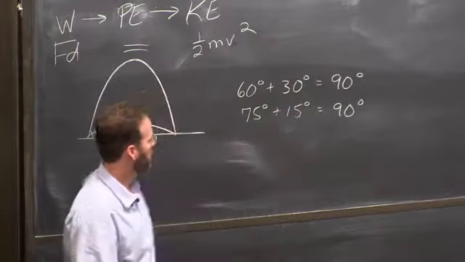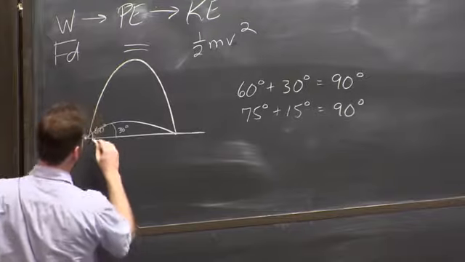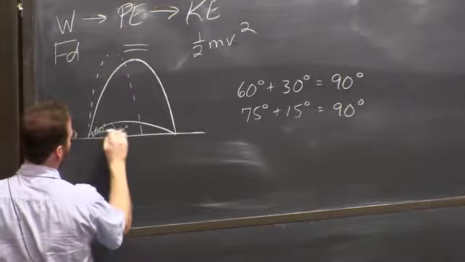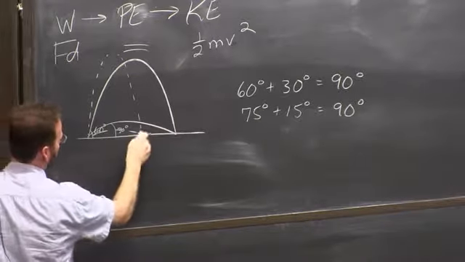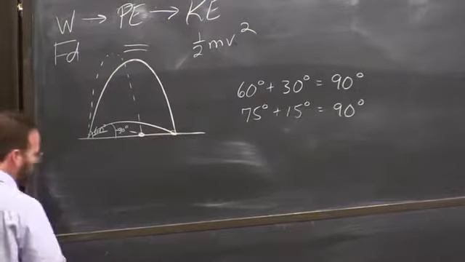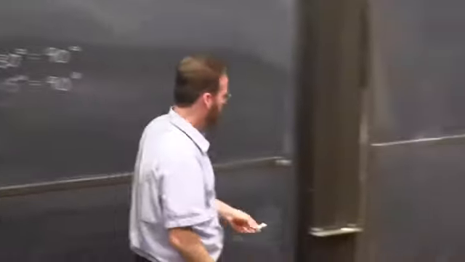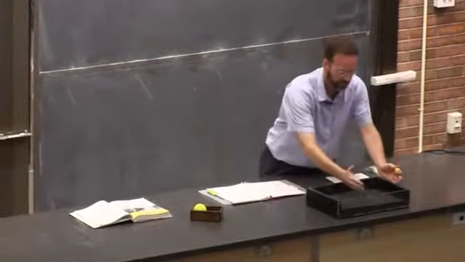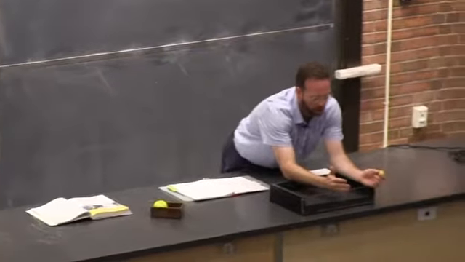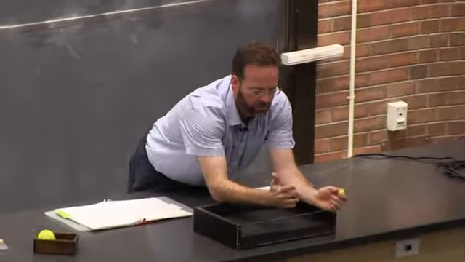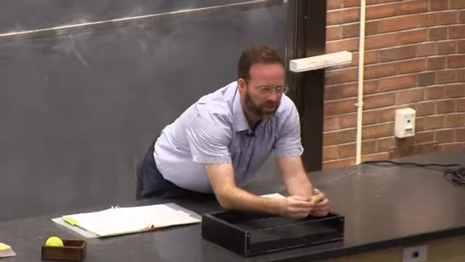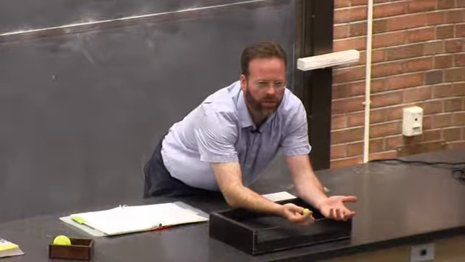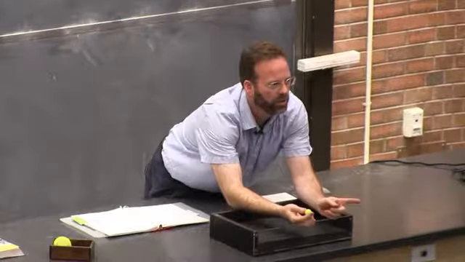But that always works. So they might do this. 75 might be like that, and 15 would be like that. They'd both land here. So what's different, though, is in real life, this isn't ideal. And it's sufficient you can notice it. This one didn't go as far because something was retarding it. Something was pushing back on it so it couldn't go quite as far. What do you think that was?